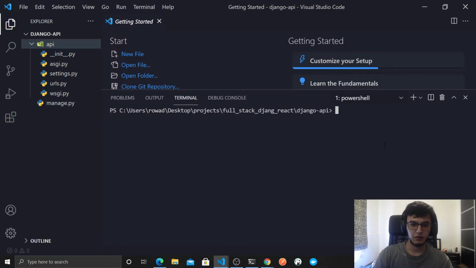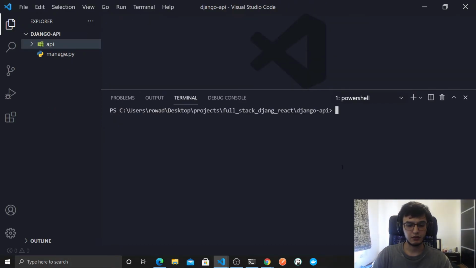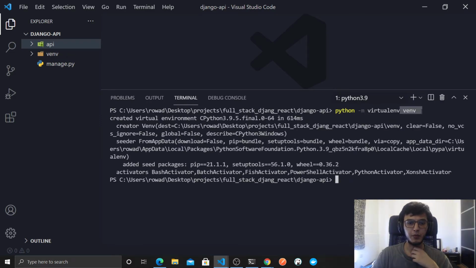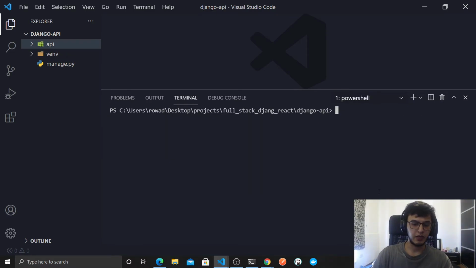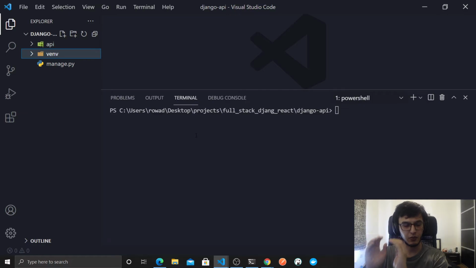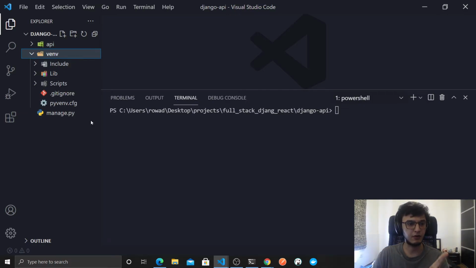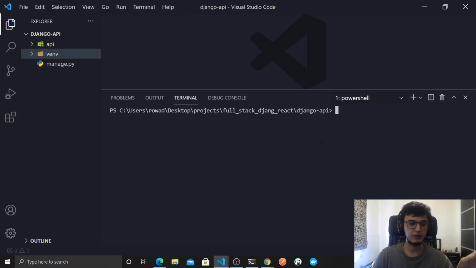Now, I will create a virtual environment for this project. So, I will type python -m virtualenv. I will call it venv. This is how people usually name it. Now, we need to install some dependencies. And we need to activate the virtual environment so the dependencies we install will be installed inside this virtual environment, not globally, like we did with Django earlier and virtualenv. We need to install another Django version inside this virtual environment and freeze our dependencies. So anyone who checks out this code will install the correct dependencies, right? I think this makes sense.